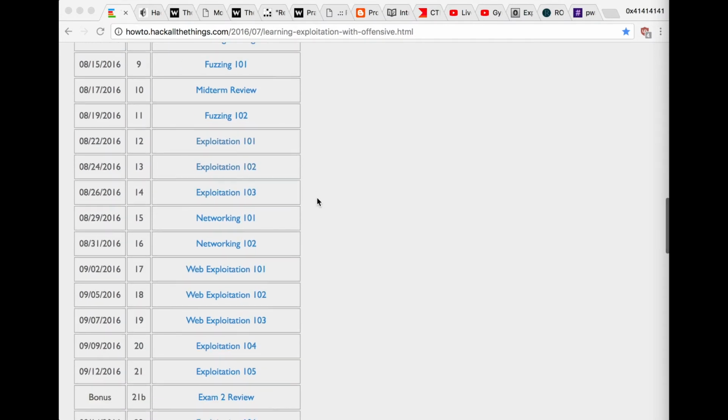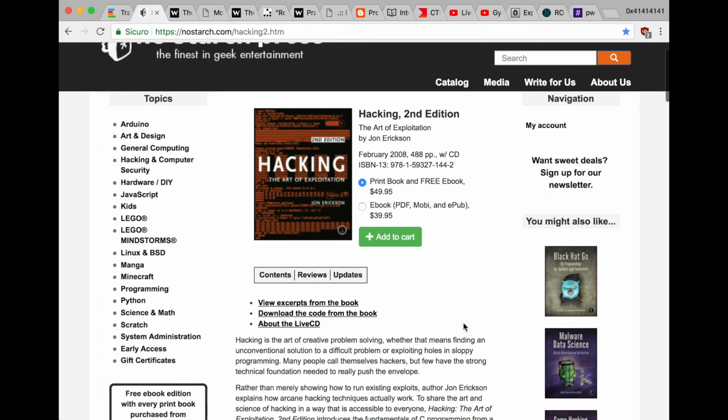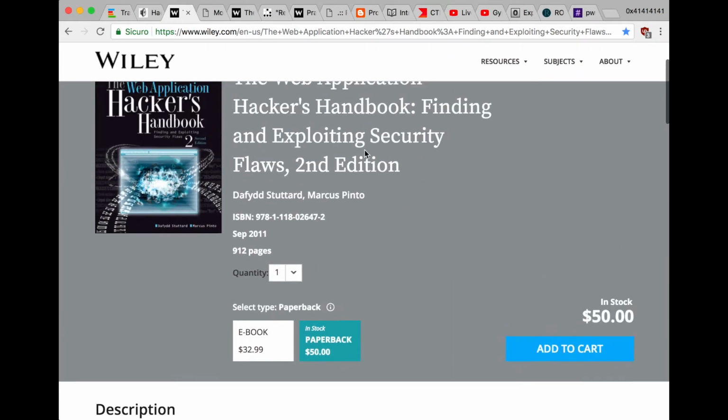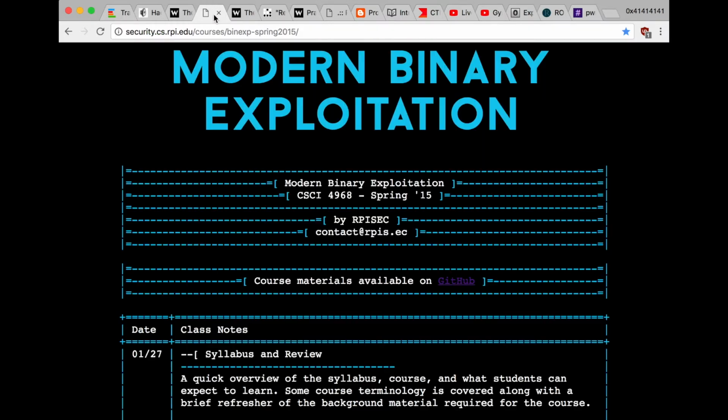This course is based on two main textbooks, which are this: Hacking, the Art of Exploitation. This is a relatively old book, so while reading it, keep in mind that it was written 10 years ago, so things have changed meanwhile, but you can get also useful information. The other book for the web application part is this, but I just skip it.